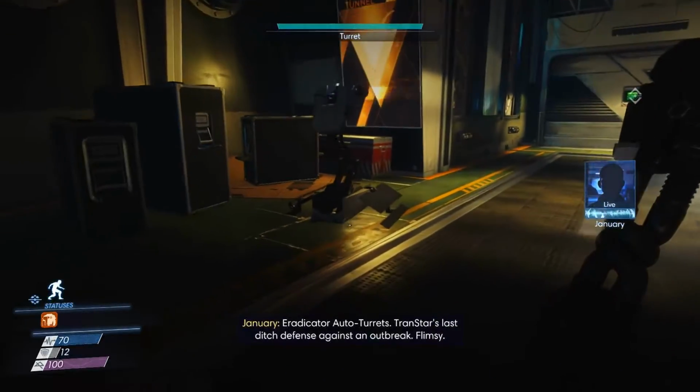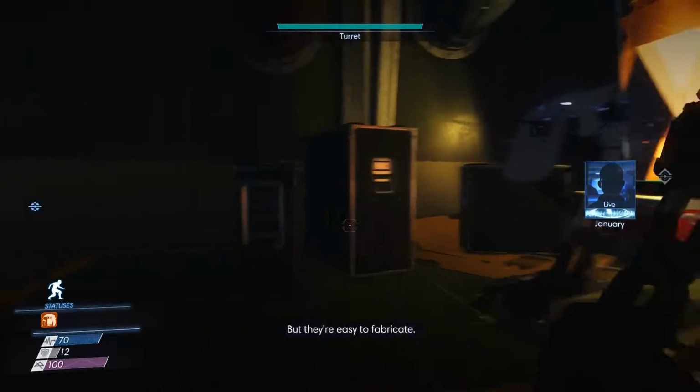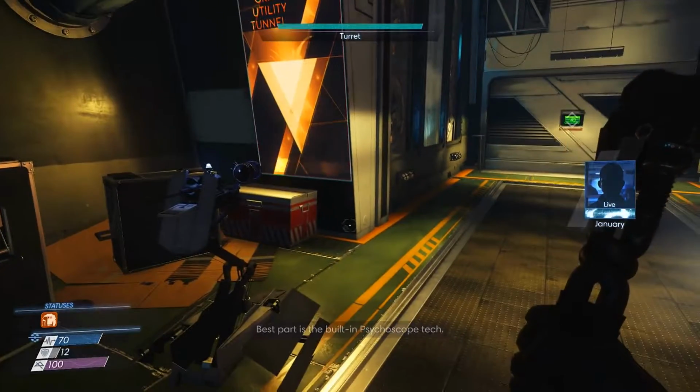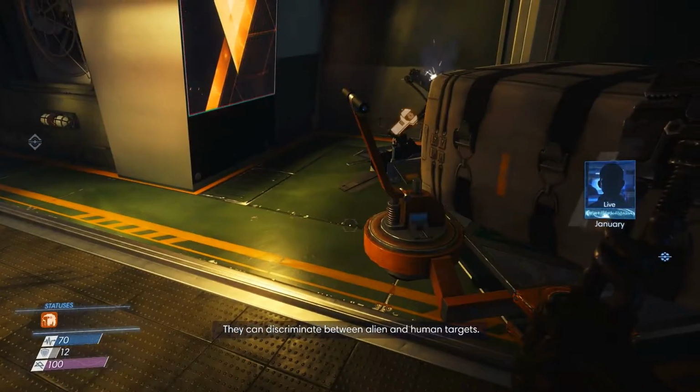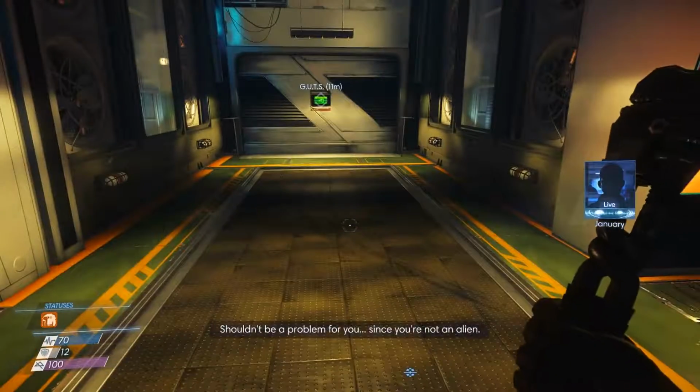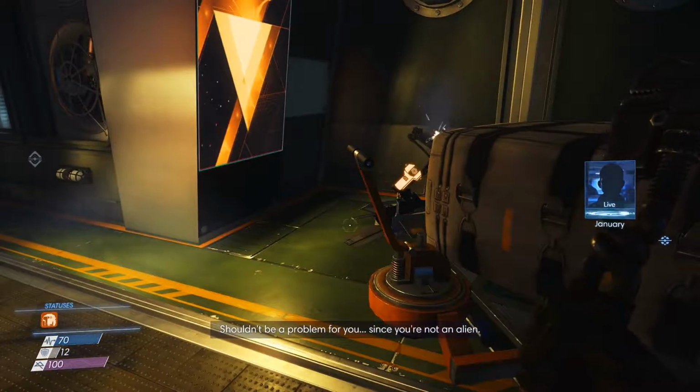Star's last-ditch defense against an outbreak. Flimsy, but they're easy to fabricate. Best part is the built-in psychoscope tech. They can discriminate between alien and human targets. Shouldn't be a problem for you, since you're not an alien.